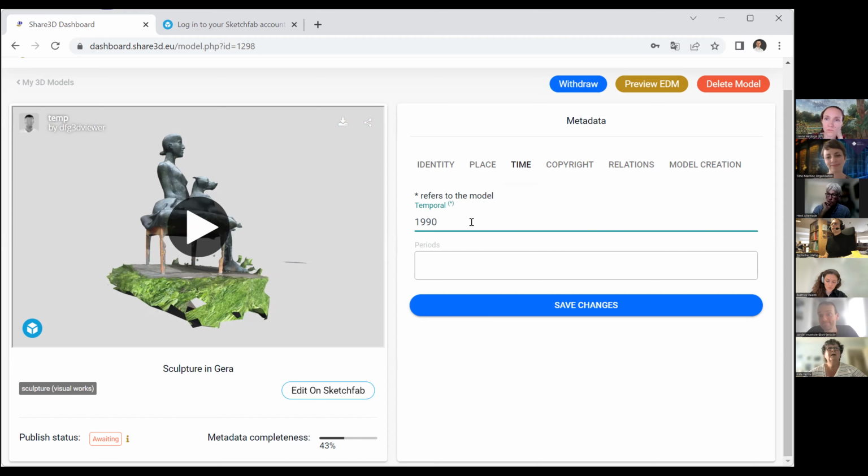But I just think it is a bit confusing, the distinction that's made between the real object and the digital object. But if you think about it in terms of helping people to find your content, then we know that people are looking for photographs or drawings or maps or sound recordings by the subject coverage, and that includes the time facet of the content. So if you think about it in those terms, rather than being purist about whether you're describing, I mean, it is a description of the model in a way, but you're just saying what the model's about, rather than talking about it in technical terms. It's very helpful for end users to actually find things that are good for them.